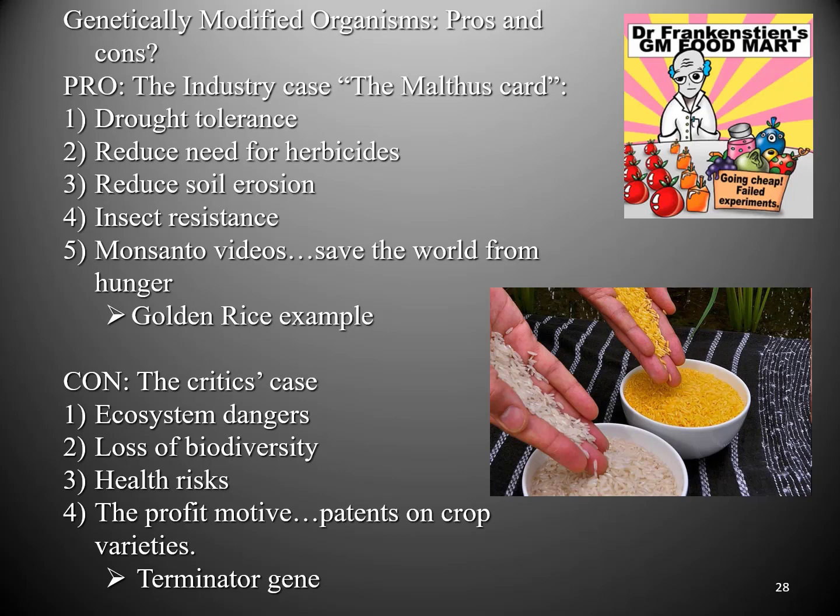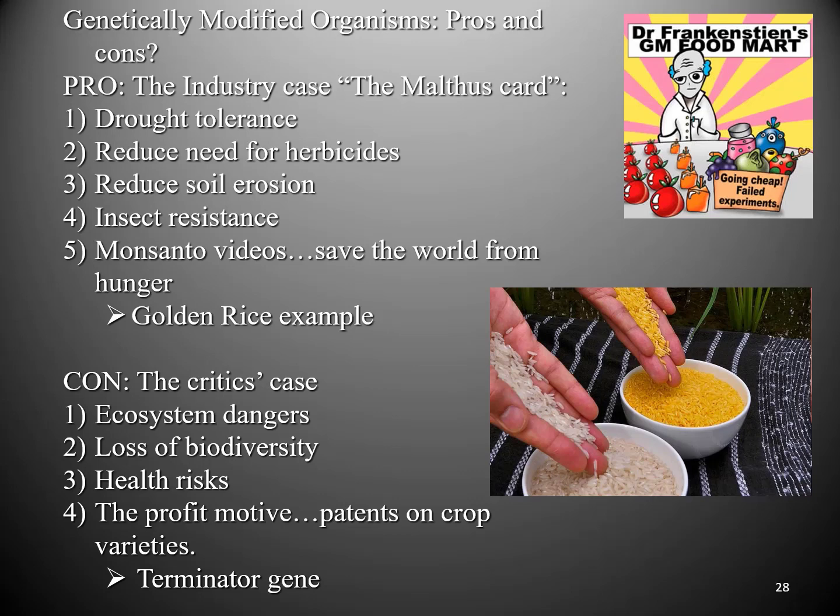Critics would also point out that there's a profit motive for GMOs. One motivation for creating them is that people can then patent them as their own intellectual property. So if people want to grow those plants, they have to buy the seed from, say, Monsanto or whatever company selling it. That's kind of a scary thought, because if, for example, a company came to have a patent on all the different seed varieties, people would not be allowed to grow that seed without first purchasing it from a company. The example I have for you of the critics' case is the Terminator gene.